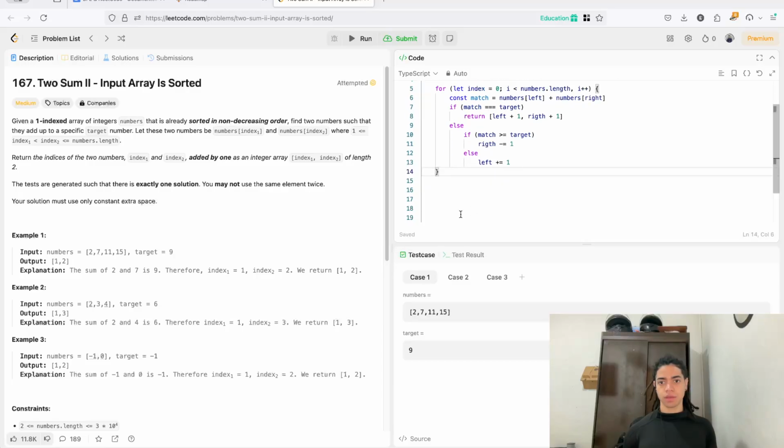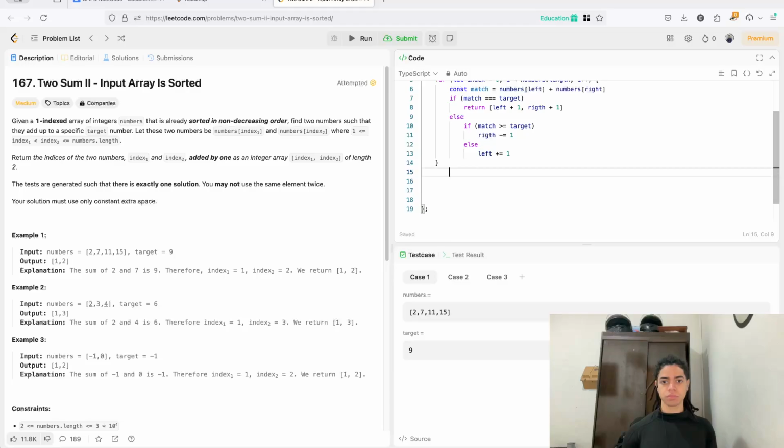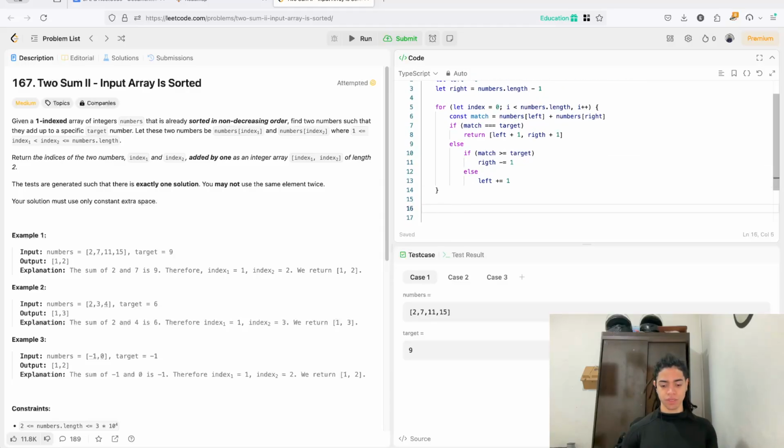And that'll be all. If after you iterate through all of these elements you weren't able to find the result, return an empty array.